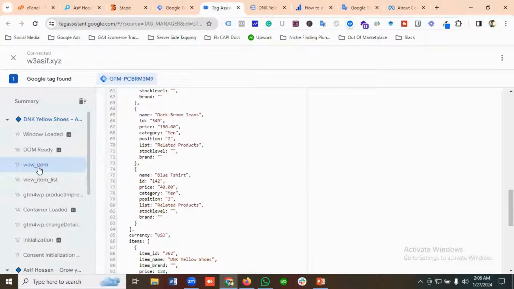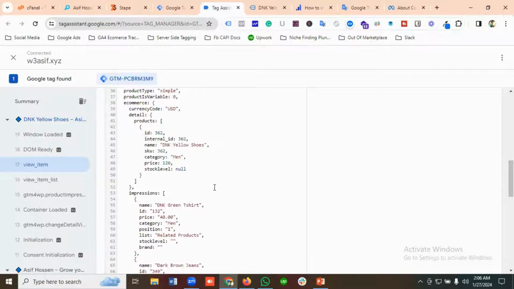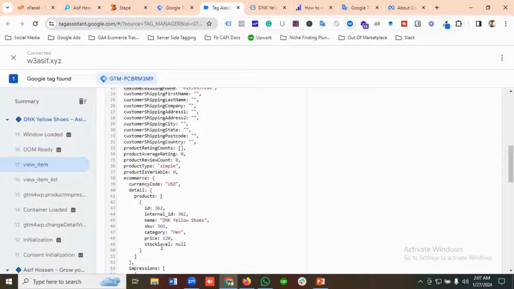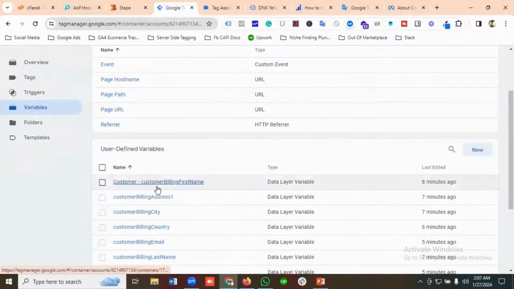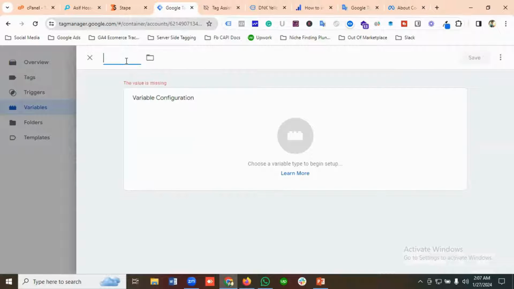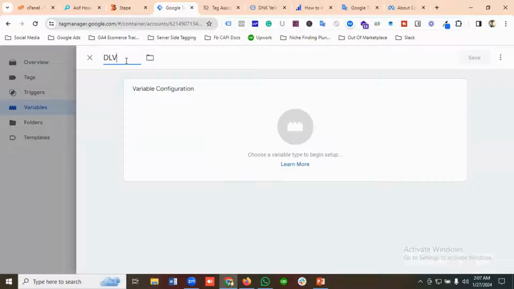So I'll go to the view item or view content section. Then I need to create some data layer variables from this. So let's go to the variable section and I'll be naming this as DLV, data layer variable, then item, maybe DLV item.